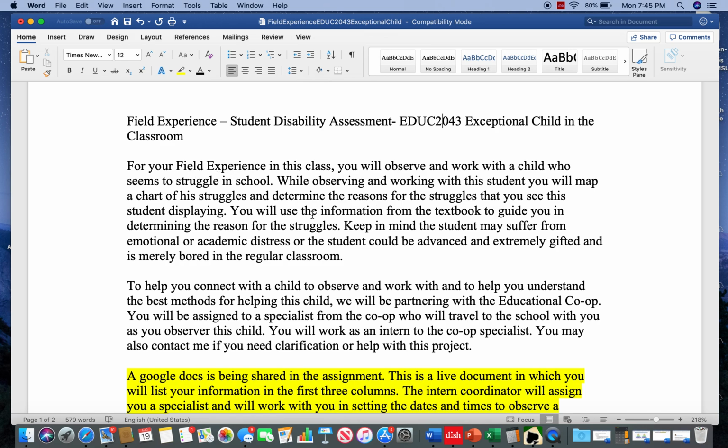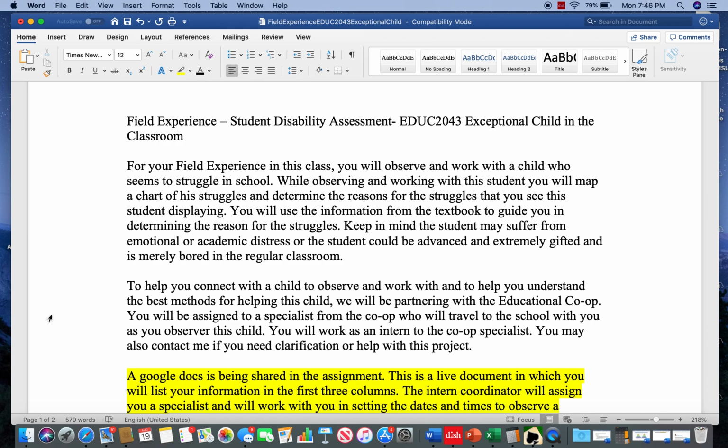For your field experience project, you're going to observe and work with a child who seems to struggle in school. This child might struggle because he's severely disabled, he has some kind of disability that is hindering him from functioning at full educational capacity.